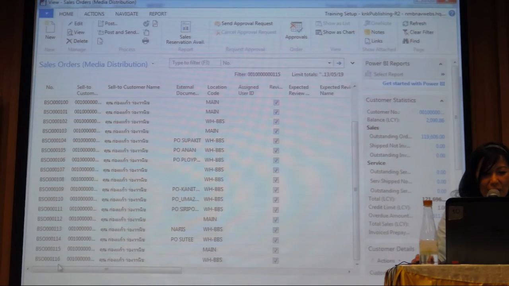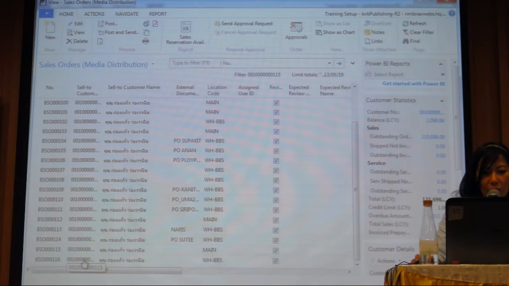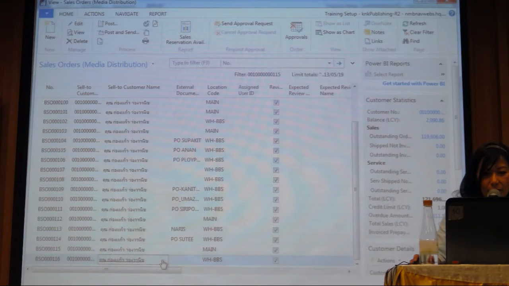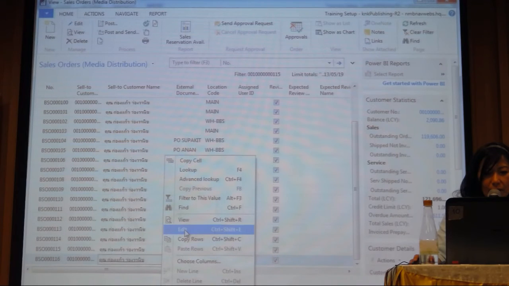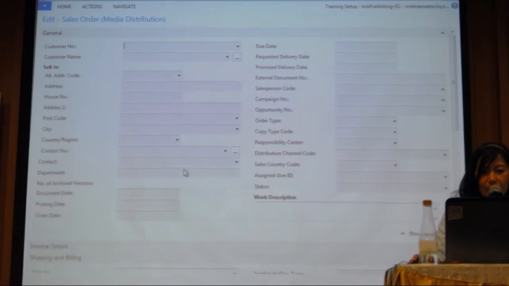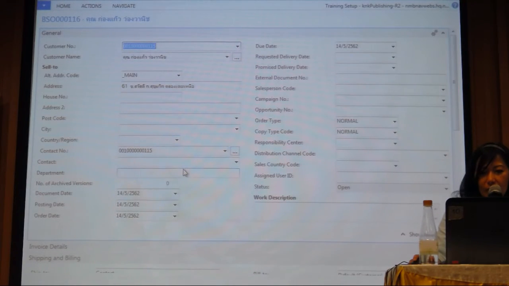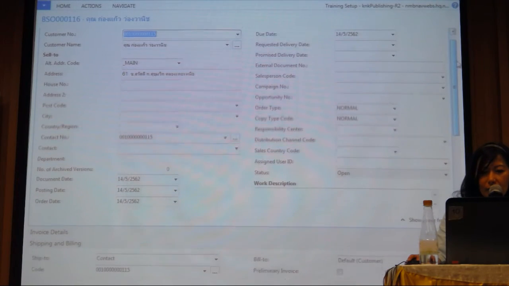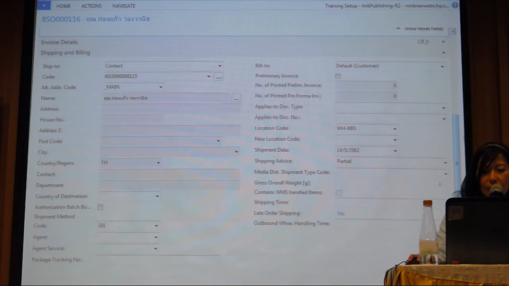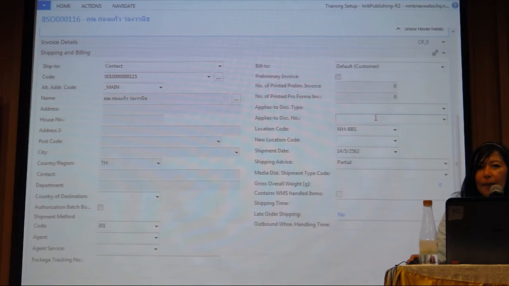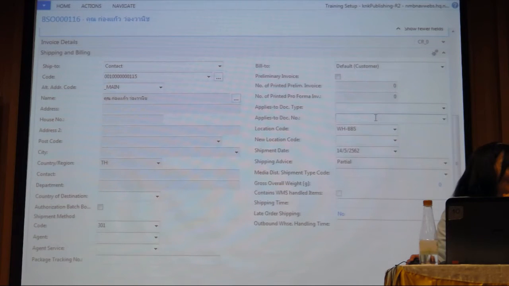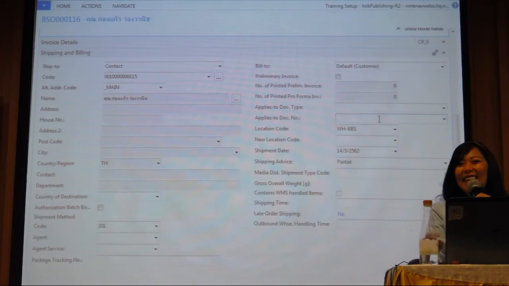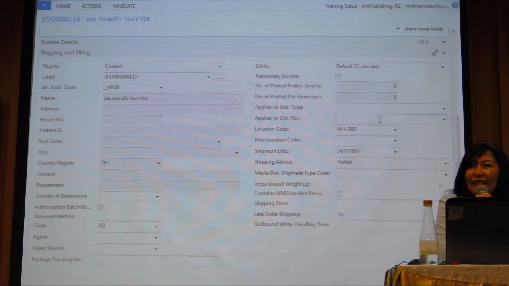All right, so I was number 16, so now we go back to our order. Go to your own order, the one that you created. You know how to open your order. Okay, open your own order. So edit, click and then edit. We'll go into the order page that we created earlier from the contact card.